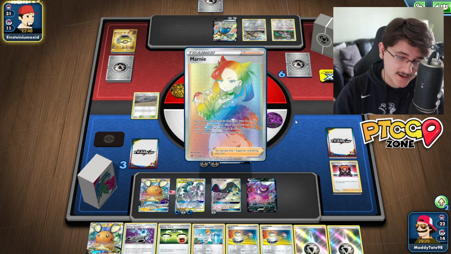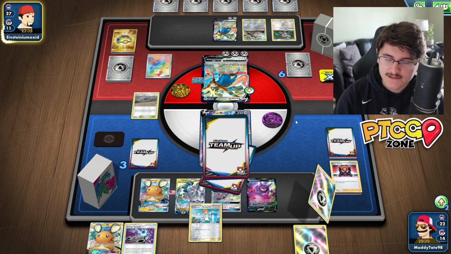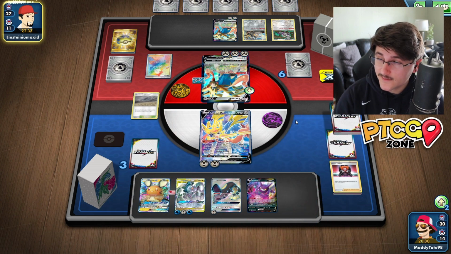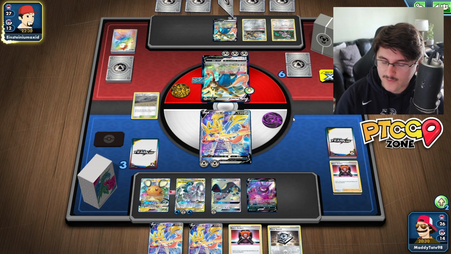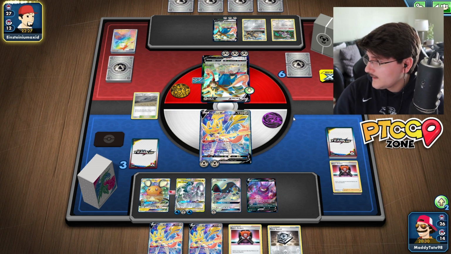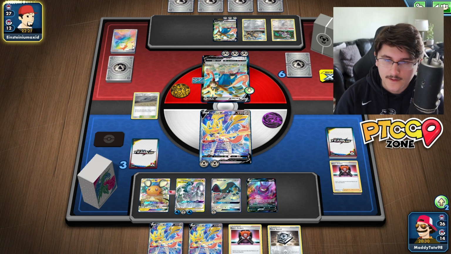Excuse me. Okay, so he's got a Marnie. Not super great for us, but it shouldn't be that bad. We still have a lot of outs. Hopefully these 4 cards aren't terrible. And it's not at all. It's literally exactly kind of what we wanted, so... Well, it is what it is. We're chilling. Yeah, he's probably gonna KO the Zacian, and we're just gonna be okay with that. I think we're just gonna be pretty okay with that.